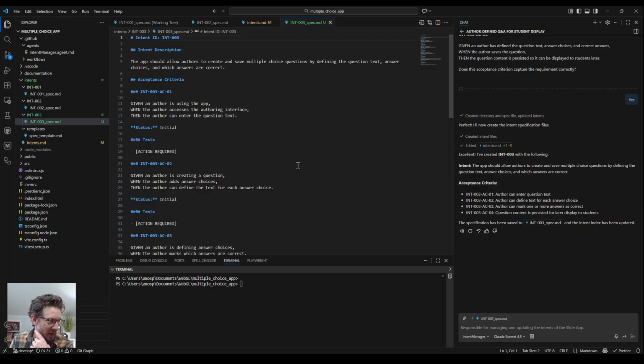Now you can imagine how this is going to change over time. Like, what are we going to do with bugs? I think a good question is, where does UI styling fit into this stuff? And I don't know the answer to these questions. There's still a lot of unknowns here, but we've got intents being turned into acceptance criteria, and that is already a very useful feature.